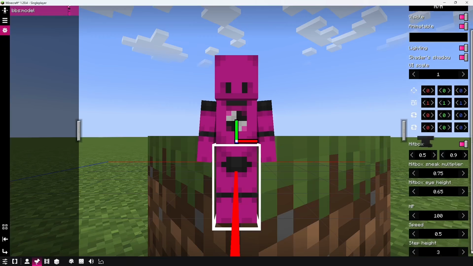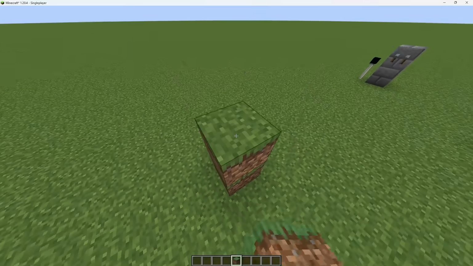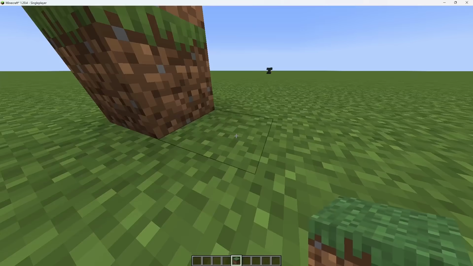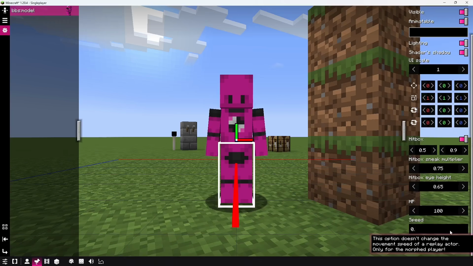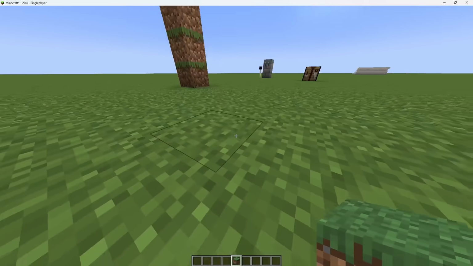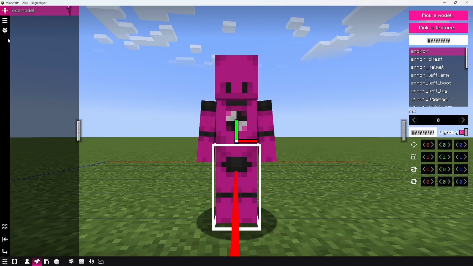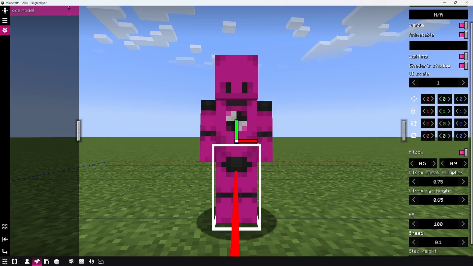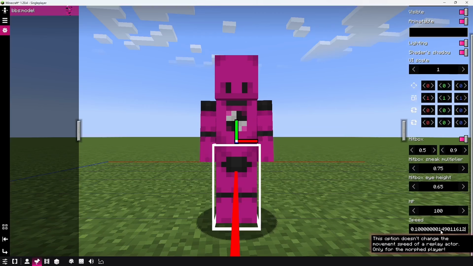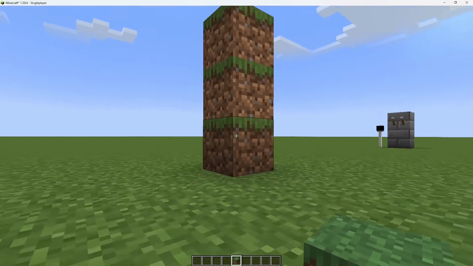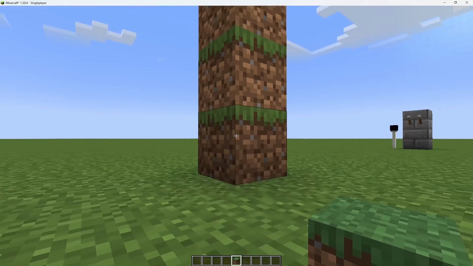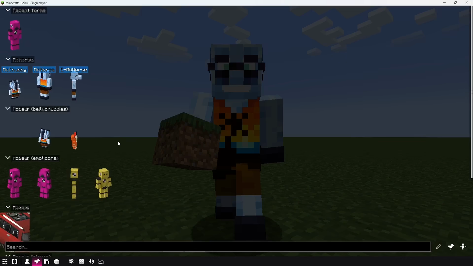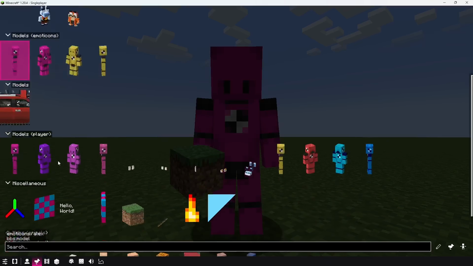Wait, let me get back. And 3 step height. So what does that mean? I can just go and step onto it. Probably the speed is way too much. Let me reduce it a tiny bit. Yeah. Wait, it didn't change? I guess I have to demorph over here. Maybe 1.9. I can just step because I have step height 3. So these are the basics of these specific configurations.